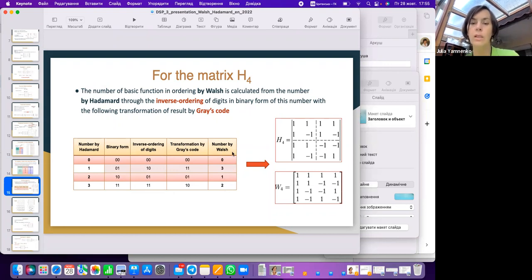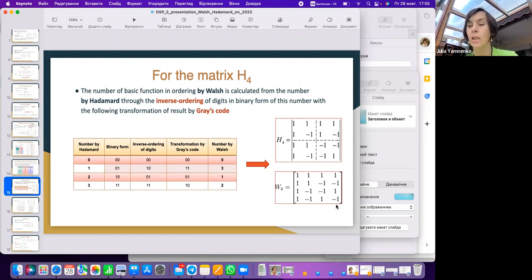the numbers of horizontal rows in the matrix, but it will be another matrix where the rows are mixed. And here there is a rule how to mix them, and it will be the matrix of Walsh transform. We will mark this matrix with the capital letter W, and W is the first letter of the last name Walsh. So in such a way we obtain a Walsh matrix.